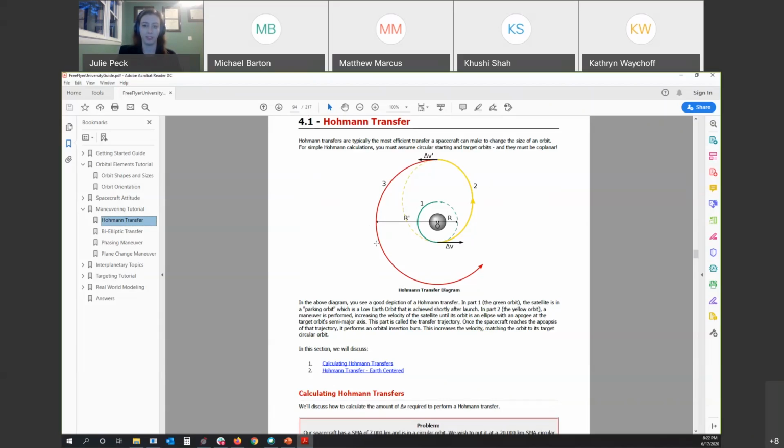So there are 2 maneuvers here, 2 delta Vs, and our first orbit has a small semi-major axis, and it's a circle, so that semi-major axis is equal to R at all points along the orbit. Then for your transfer orbit, the semi-major axis is equal to R, our initial parking orbit SMA, plus the final parking orbit, written here as R prime, divided by 2. So that's a really easy way to define the SMA of our orbit. It's just a simple equation. Then our final orbit is going to be orbit number 3, and it's circular again, and now we're in a higher SMA orbit.